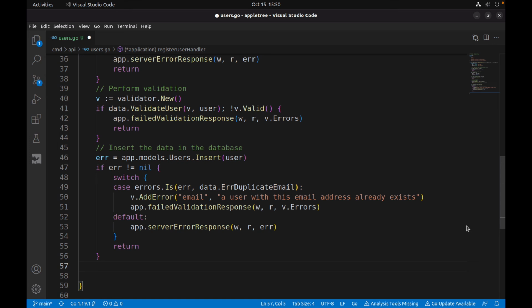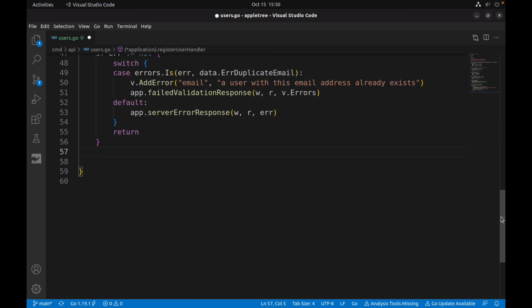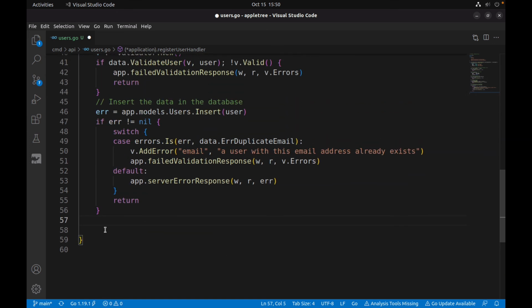We have inserted the data, and so once we have inserted the data and there are no errors, then of course we can notify the user and tell them that their data was written successfully. And so we'll simply write a 201, resource created, so we created status. Easy enough.